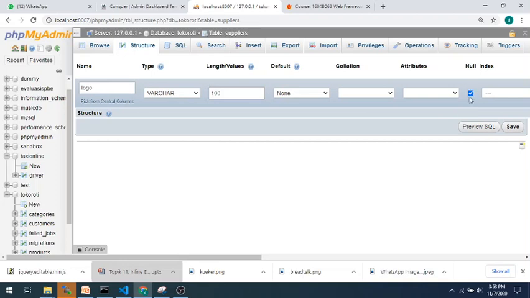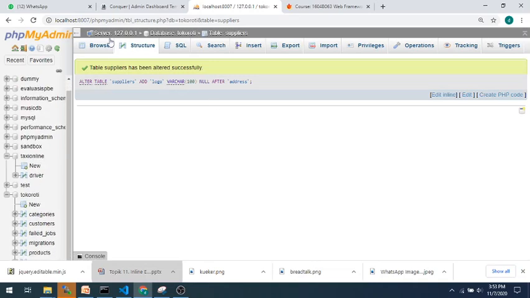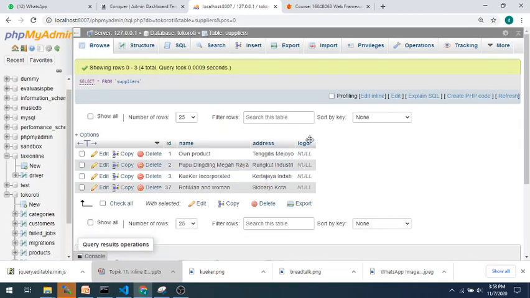It has to be nullable, because we already have data without the logo field, so we have to check it. Okay, now there is another field here, logo, with null value for existing data.